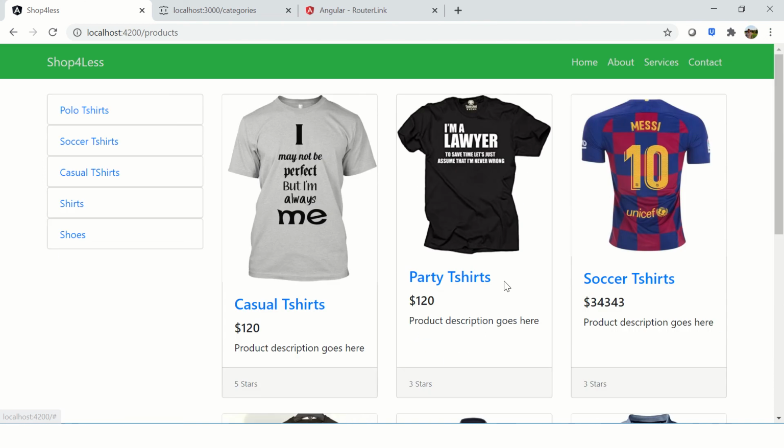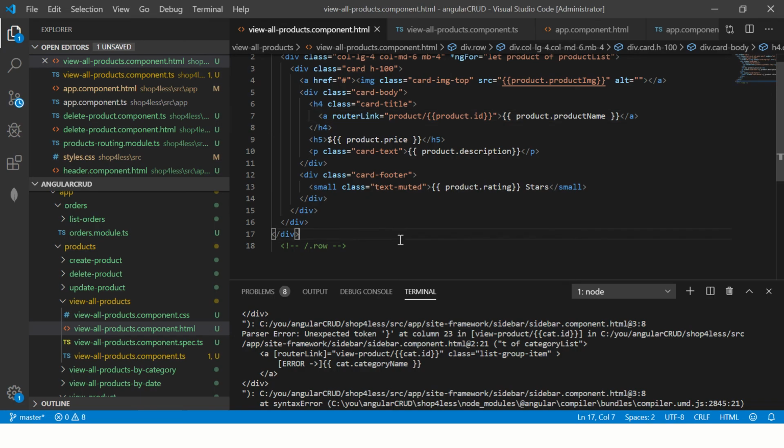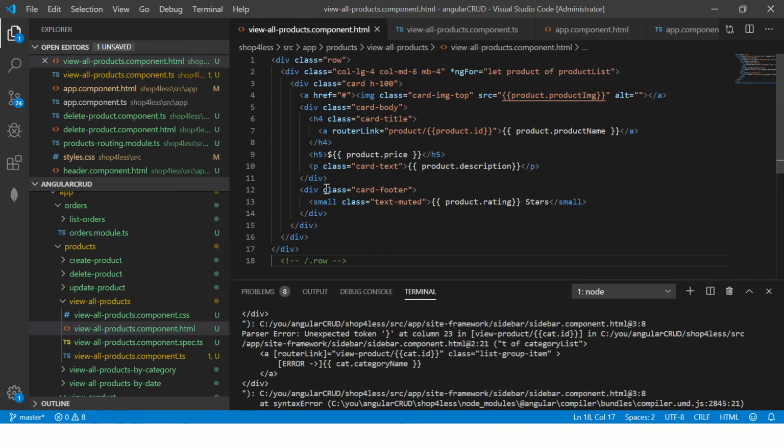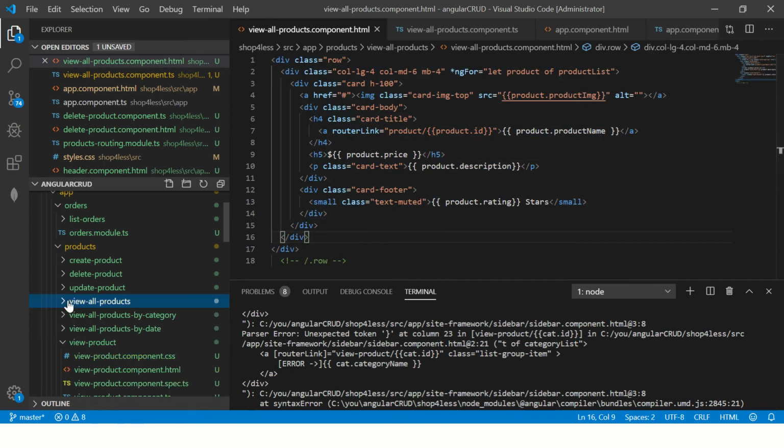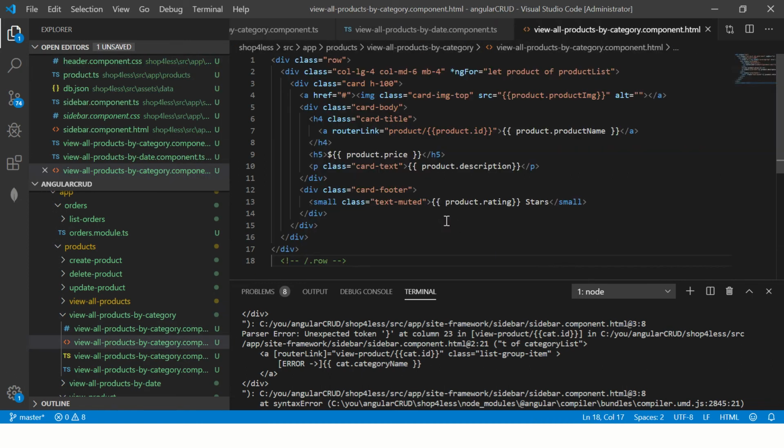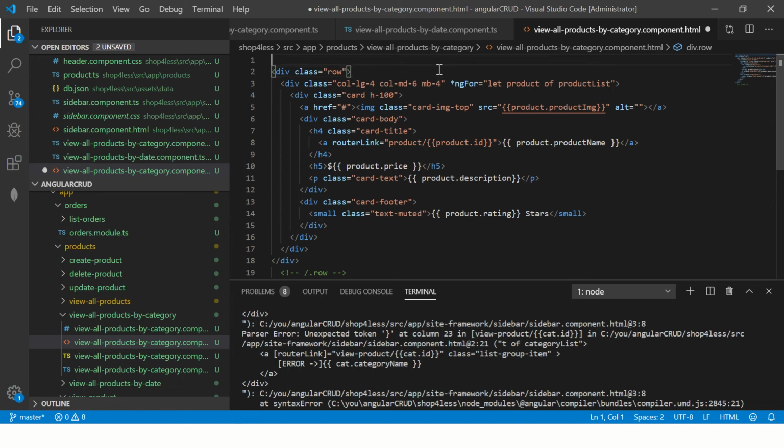We have our main thing, right? So what I'm going to do here is get the details like this. For example, I'm going to copy this template as it is, right? This is what I want for view products by category. So I'm going to use the same template, okay? Except I'll add a new h2 and I will say showing category results.